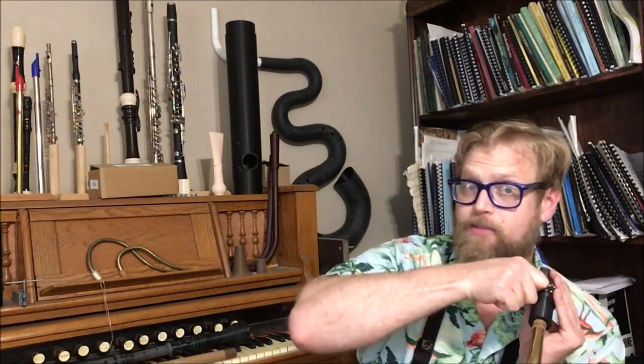Well, let's just see what happens. Now, I've actually already tried this, so I know what's going to happen. The big problem I have with that no-name mouthpiece is it has absolutely no power. I cannot push it to a volume. So I've been having to sacrifice volume for intonation. I'd rather be in tune than loud. If I were out of tune, they'd kick me out of the band.